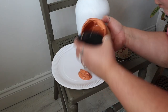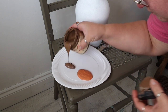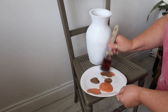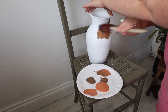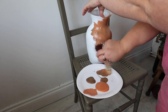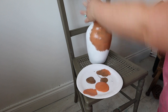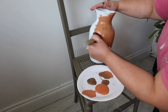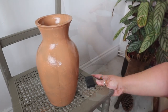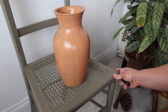The colors I'm going to use are Terracotta and Pinecone, both from the chalk mineral paint range from Dixie Belle. Terracotta, as the name suggests, is a perfect shade for terracotta pots, but I like to shade it a little with Pinecone. I decant my paint onto a paper plate because I don't want too much product on my brush. For the first coat, I dip the brush in the Terracotta, dab it in a little Pinecone, then dab the excess off on the side of the plate, and use that same stippling motion to cover the entire pot. It might look a little patchy but that's okay — we'll do a second coat.